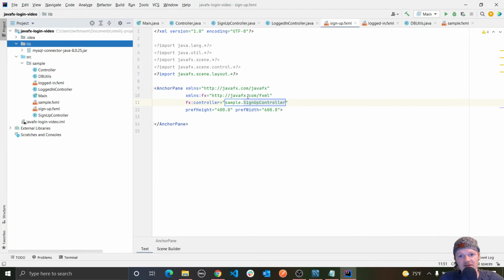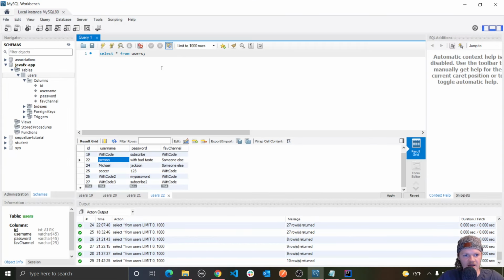And so now we should also be allowed to form a connection with a database that we have in MySQL. And now the next thing I want to show you is actually setting up our database. So I'm going to go in here. I already have this one here, but I'm actually going to drop it.